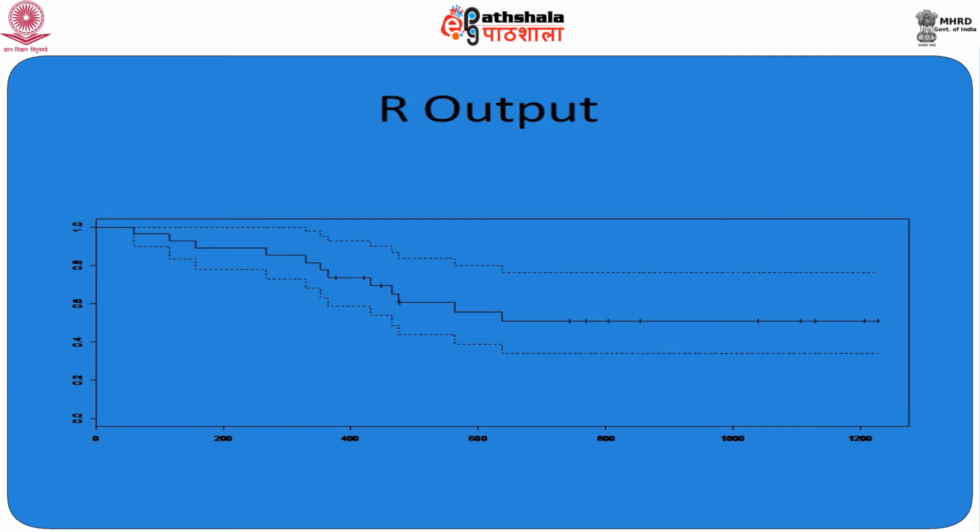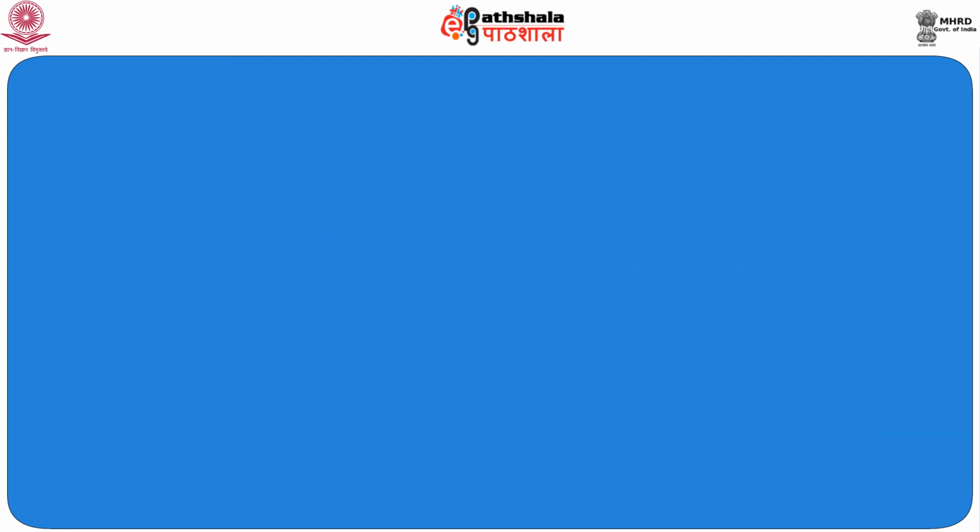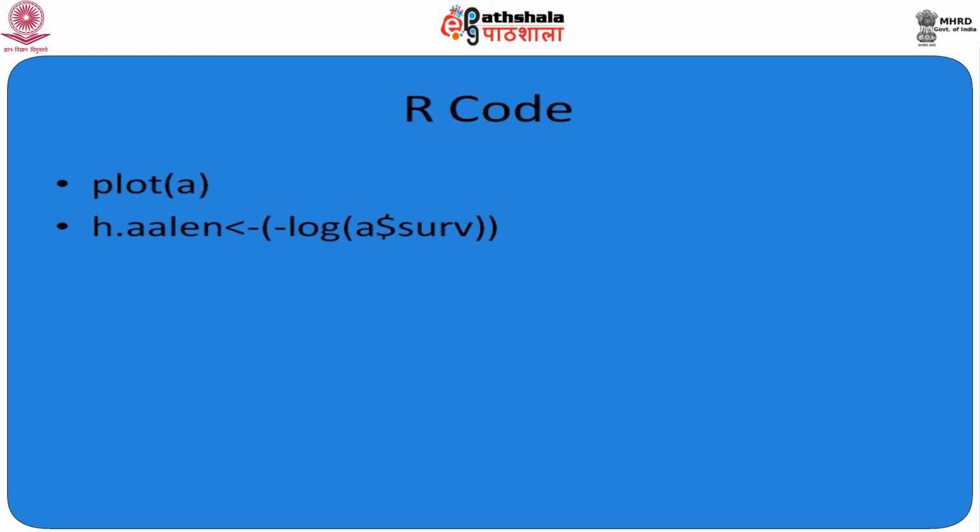So you can see, before 800 days, from 600 days plus to 800 days, two patients were censored. From 800 days to around 900 days, again two patients censored, and again from 1000 days plus till 1200 days, 4 patients censored, and after 1200 days another patient was censored. So that's what this Nelson Aalen estimator graph shows, as well as how the probability of survival changes during the study.